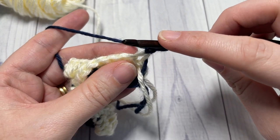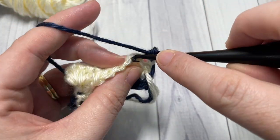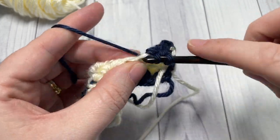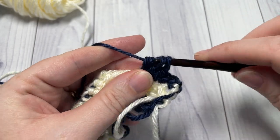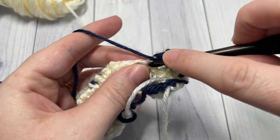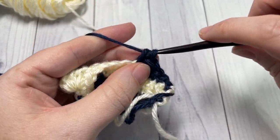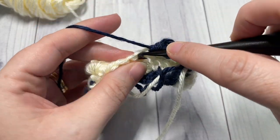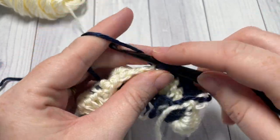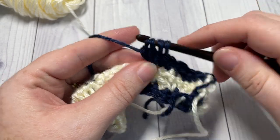We're going to work another row of bobble stitches. This time, single crochet in each of the first three stitches, and then bobble stitch into your next stitch. Repeat that all the way across, single crochet in each of the next three stitches, and then bobble stitch in the next stitch. At the end of your row, you will have 3 stitches remaining following your bobble stitch. So you're going to work a single crochet into each of those last 3 stitches.